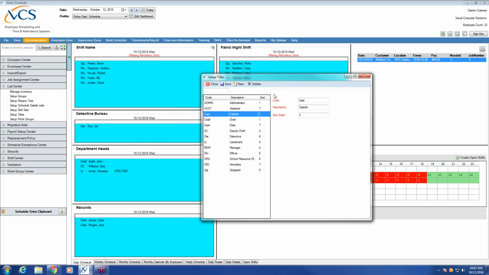Now that's going to affect how people are sorted on the schedule. For instance, looking at the day shift I have on the top left portion of the screen, my sergeant always appears above the officers because the sergeant title that I created has a lower number than the officer title.